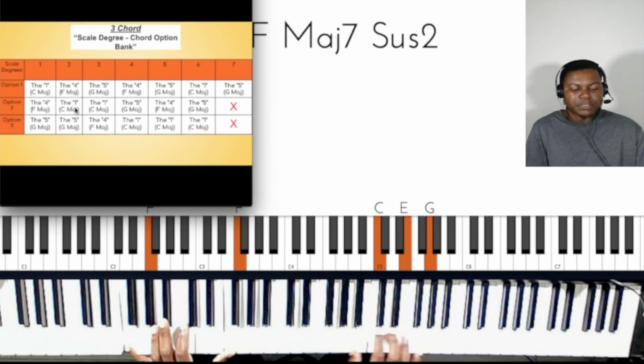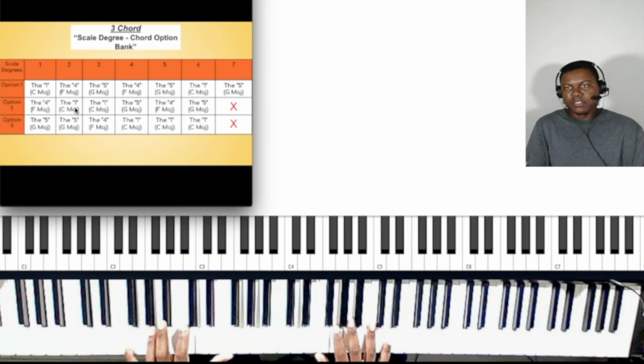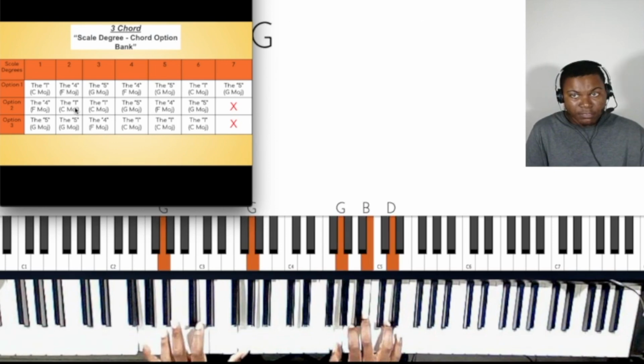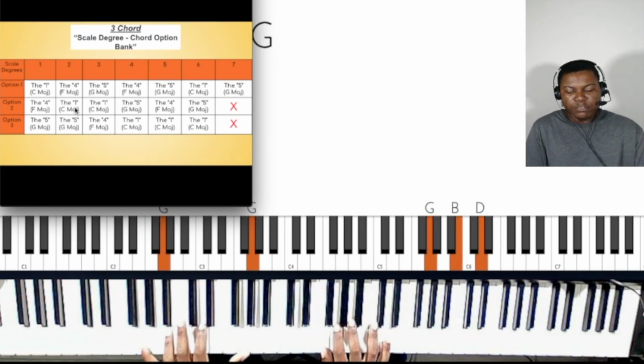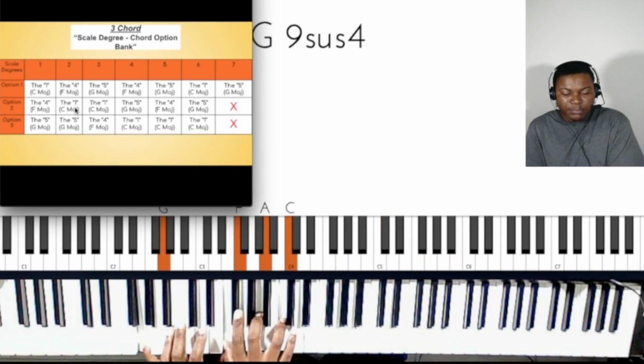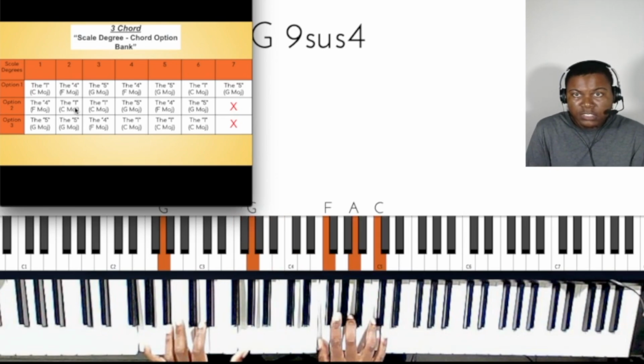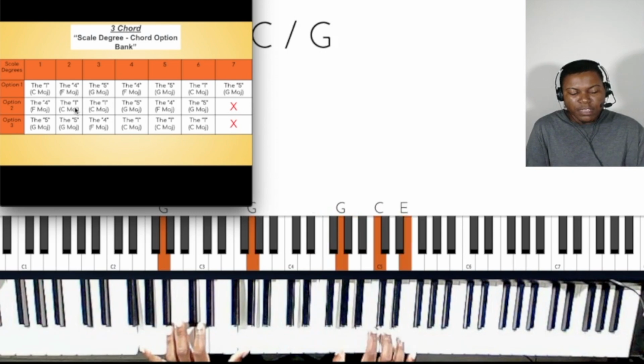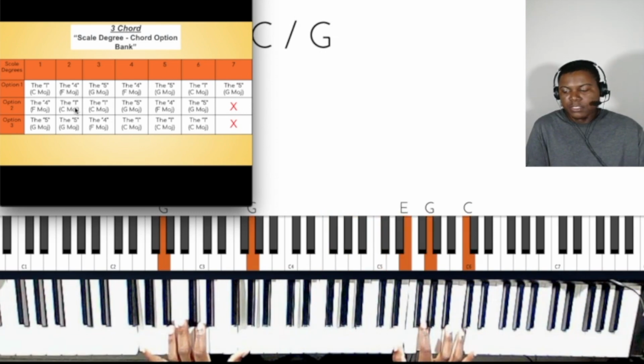We have many options, okay? So it's not that restrictive. Over the 5, we play the 5, or we play the 4. We need that, right? We need a bunch of sus 9 chords. And then also you can play the 1 over the 5 because you have those 3 options.